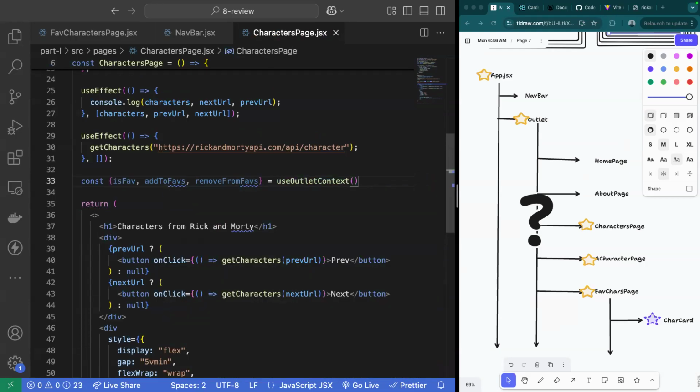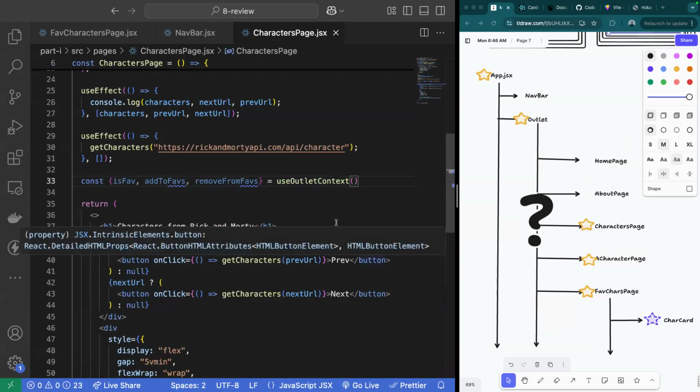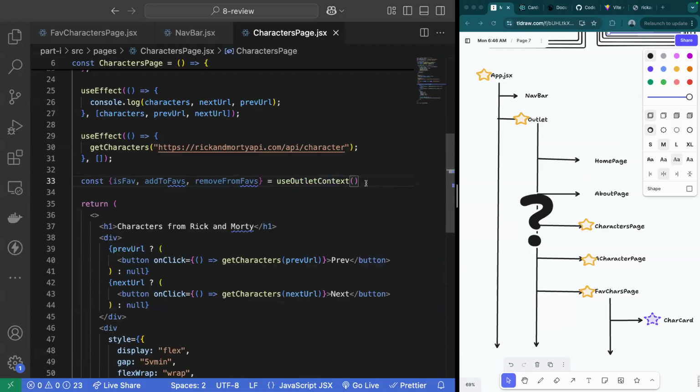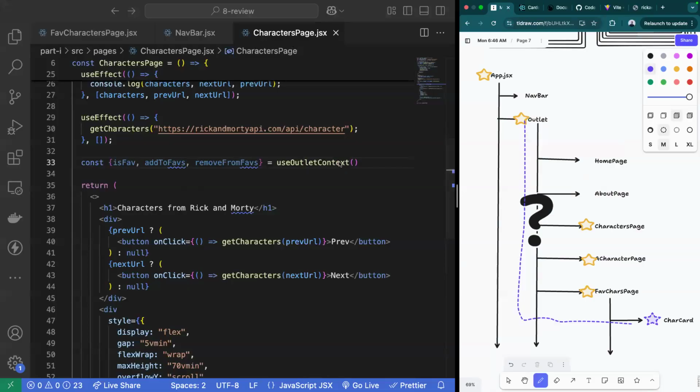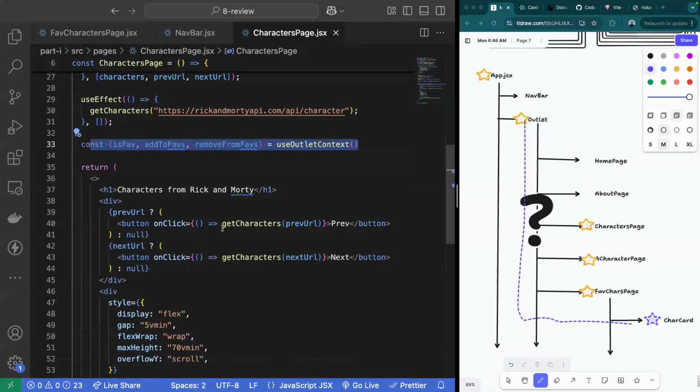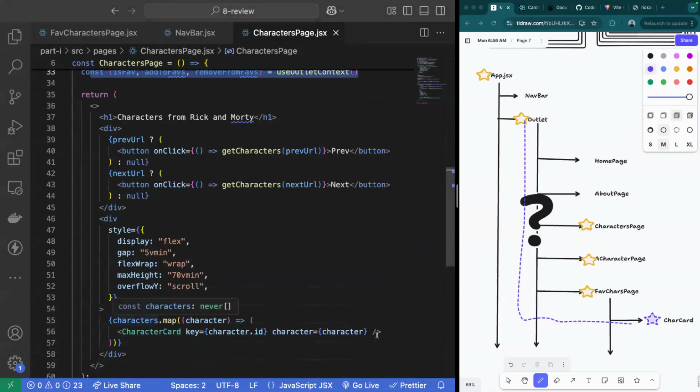So pretty much that allows you to grab everything for every page because you're using Outlet and useOutletContext. Right. So as long as it's within the children of the app, Outlet is what will connect it to it. Okay. Awesome. All right. So now I have all of my functions. From there, I can pass them into my card as props.